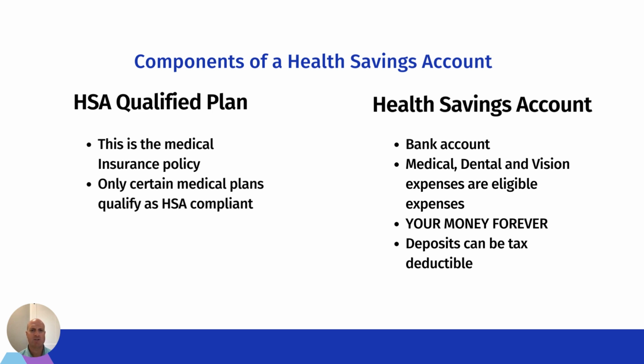So you definitely want to make sure that you have a compliant plan before you even think about the second component of an HSA, which would be the actual health savings account. A health savings account is simply a bank account designated as a health savings account. It's going to function just like a checking account, except you can only use the funds in that account for medical, dental, and vision expenses. The cool part is you can actually use those funds even for medical, dental, and vision expenses that your insurance plan may not cover. So it works for claims that are covered and claims that aren't covered.